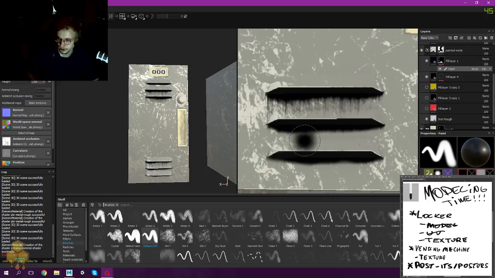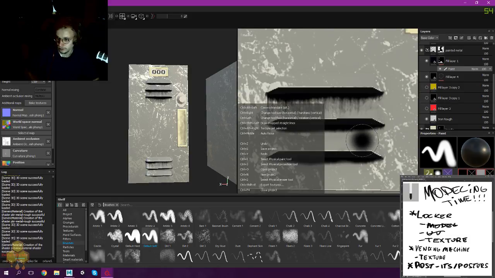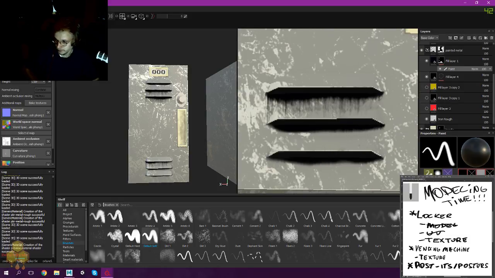Don't want to be like that. We just want this to be straight. Damn. Sometimes just go in with the other brush as well.